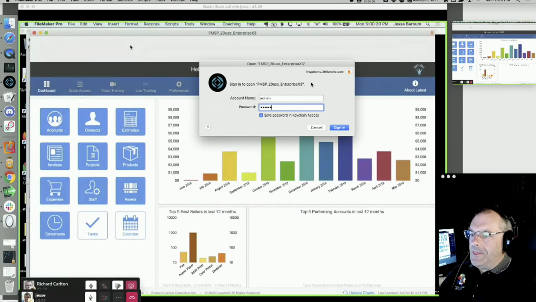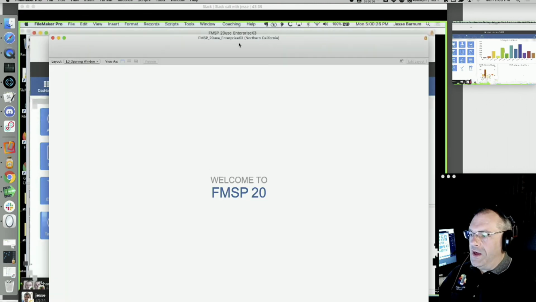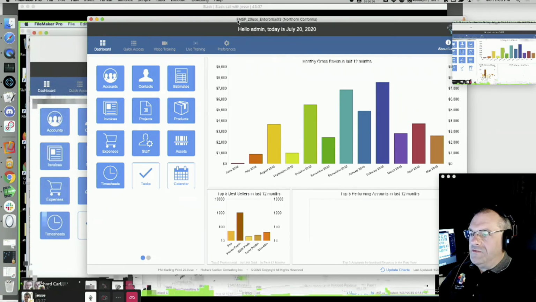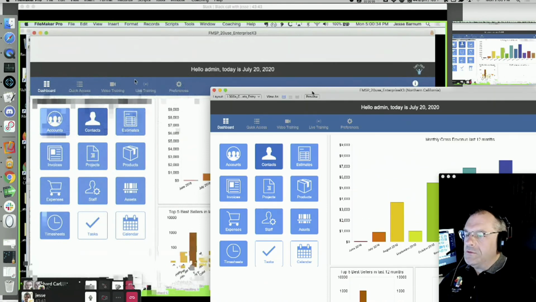On my end, it flashed the title during the startup, but it's in Northern Virginia. Okay, mine says Northern California right here. So you see that? Right. I'm in Atlanta, Georgia. Okay, so he's on the East Coast, I'm on the West Coast. That's why sometimes the screen is a little chunky. Now, let's go to contacts real quick.